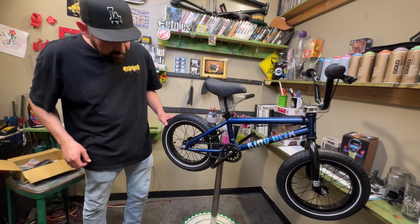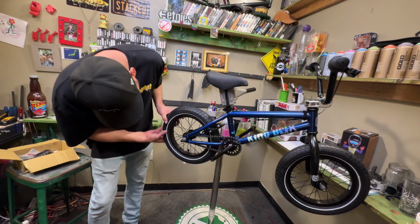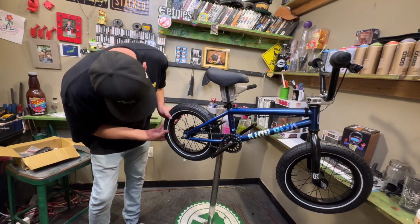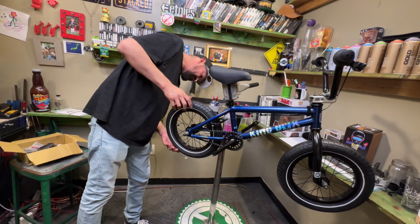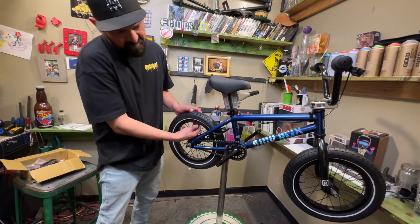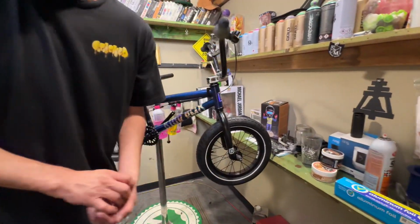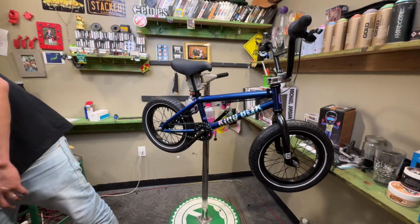Going next, kind of freaking out. Let's see. Some of these tires freak me out because we got a few bikes come back and they had blown tires up before we even got the bike. Speaking of that, I got an email to get that warrantied.